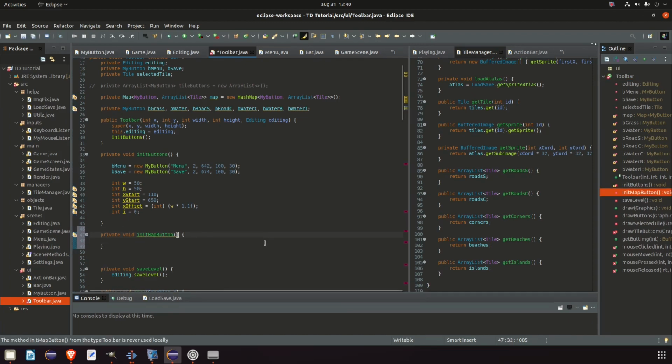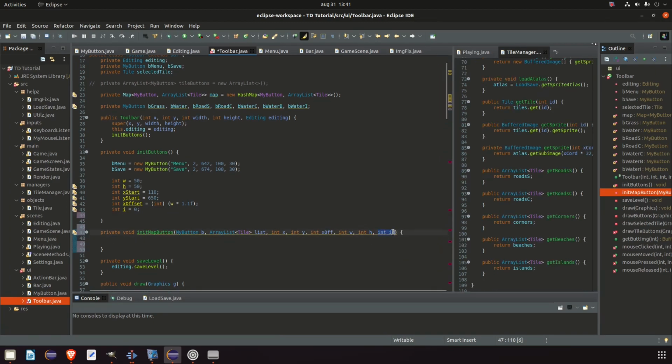And we will give it a my button called b, array list tile list. And then we will give it the position values, which will be int x, int y, int x off, int width, int height, and also int ID.